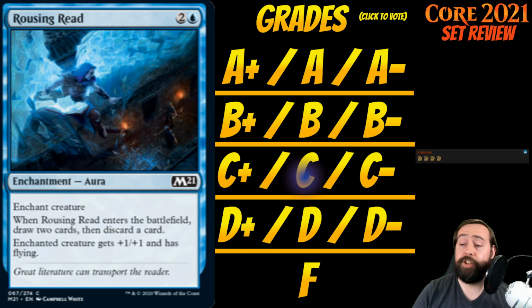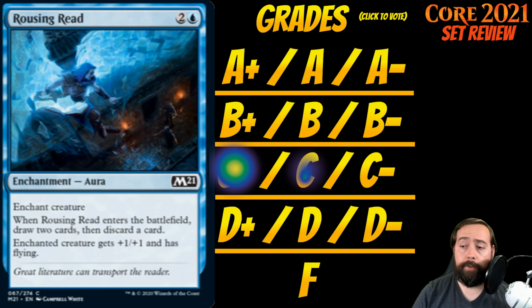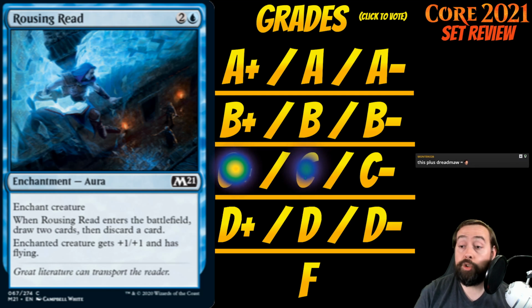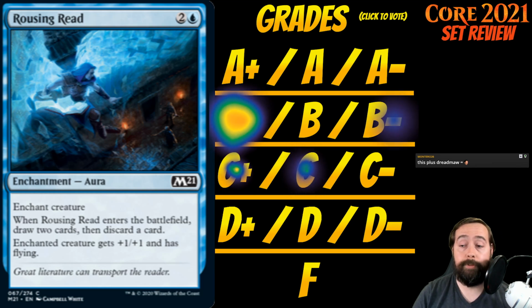This reminds me of Stratus Walk from Theros. Stratus Walk was 1 and a blue enchantment. Gave a creature flying. It could only block flyers, and it drew a card. And it was good. And this, I think, is also very good.